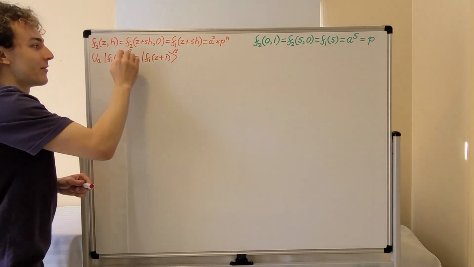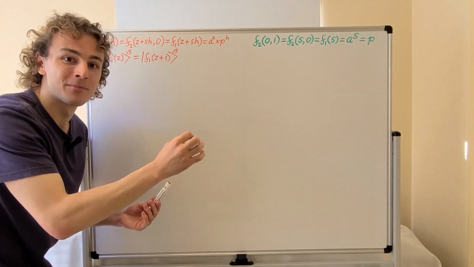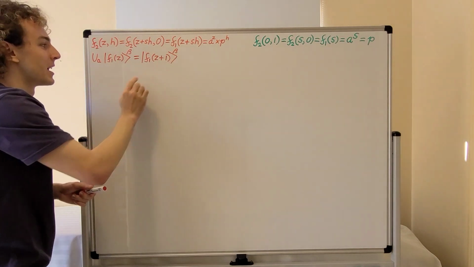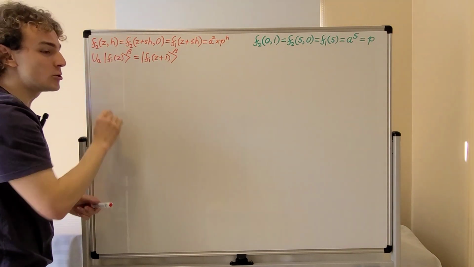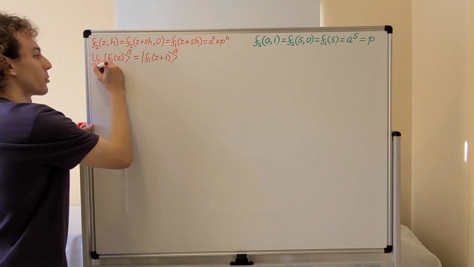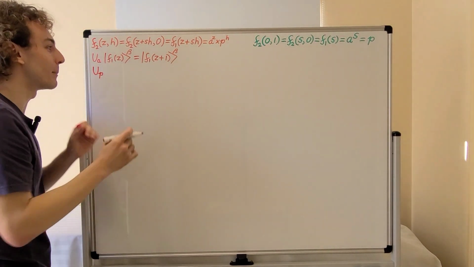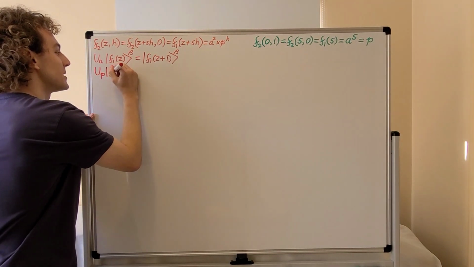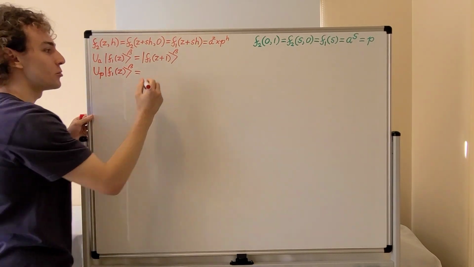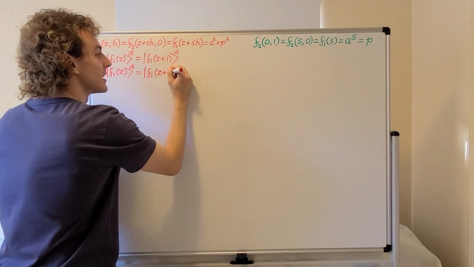And if you have a value a to the z, and then you multiply by a, you're going to get a to the z plus 1. So z plus 1 is in the exponent. So that is why we have this relationship over here. So that is this unitary operator that we used in the quantum algorithm for order finding. Similarly, we can define another unitary operator, u sub p. And this has the effect of multiplication by p. So we can consider the same state, f1 of z. That's a beta qubit state. And it's going to get mapped to f1 with the input z plus s.